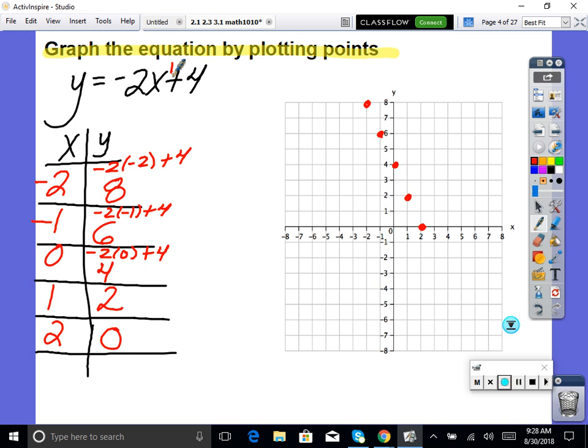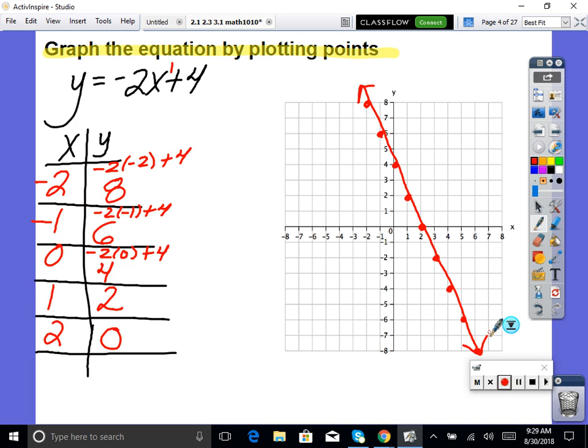It does look like a line to me. Now I need another point over here to fit the graph perfectly. So you could just kind of cheat and say, aren't we always going down 2 over 1? Down 2 over 1, down 2 over 1. And we've listed out at least 5 points, so that's good enough.